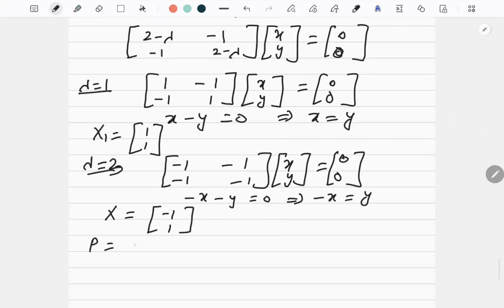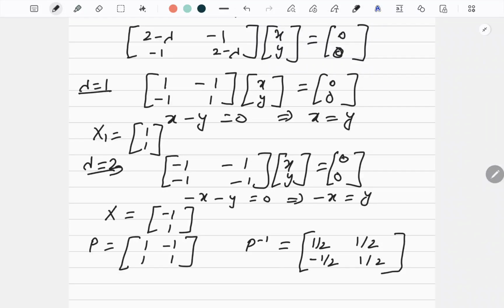So what is your modal matrix P? Modal matrix P is now 1 1 minus 1 1. So I will find out P inverse now. Again the same process: go to mode, go to matrix, pick up mat A, it's order 2 cross 2, enter the values, then on shift 4 pick up mat A and press the inverse button. So I got my value as 1 by 2, 1 by 2, minus 1 by 2 and 1 by 2.